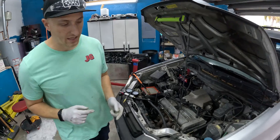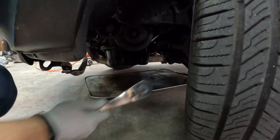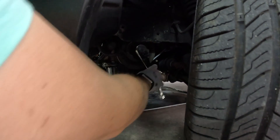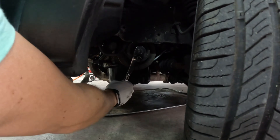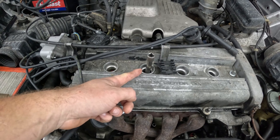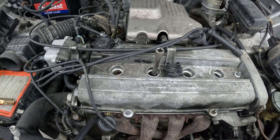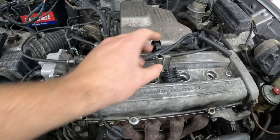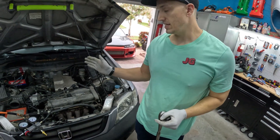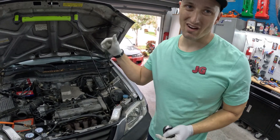To do that on this car it's pretty easy — it's a front-wheel-drive Honda and the crank bolt is right here, easily accessed. We put this on and turn it over to top dead center. We're on the compression stroke now, just waiting for it to get to the top. There we are — hold it right there. Perfect, we're at top dead center on the compression stroke.